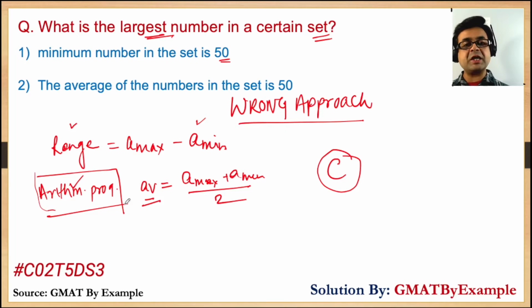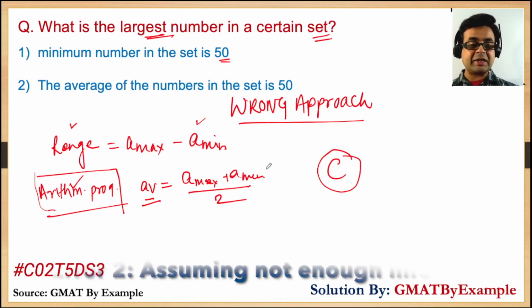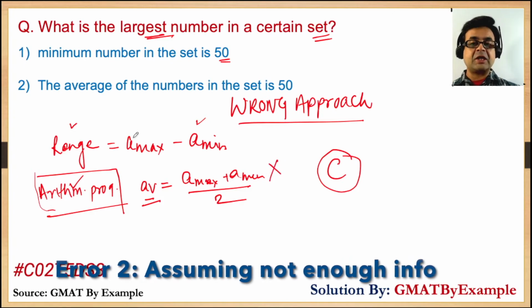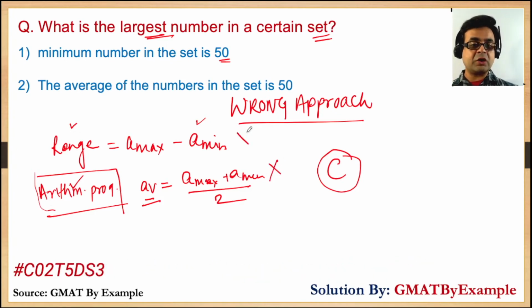In this mistake, you end up getting the right answer. The other mistake people make is they know that it is not given to be an arithmetic series, so you cannot take this formula, right? You are not given the range, so you cannot take this formula, and since none of these formulas work, they tend to mark E as the answer, which of course, as I have already said, is the wrong answer. So what are they missing?